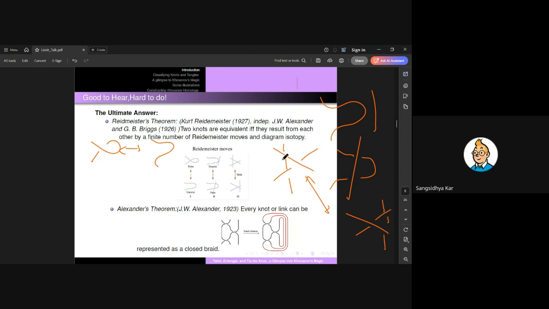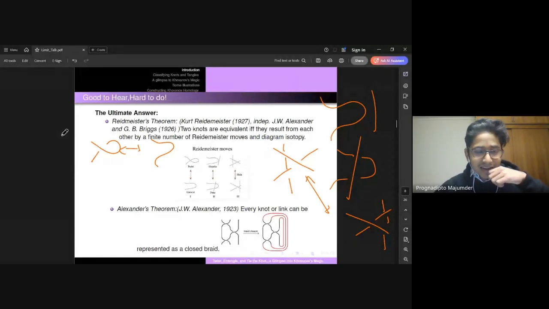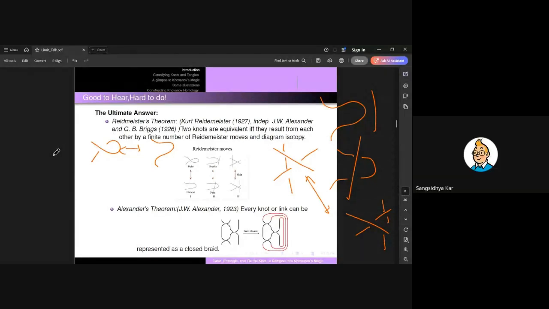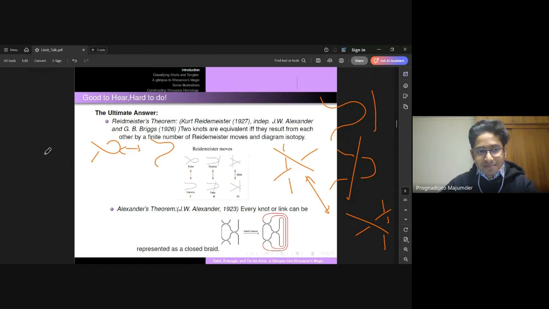I had this question: after looking at these slides, the knots and everything, the threads, they are also looking like graphs. They may not be graphs, but they kind of look like graphs in certain ways. Not exactly graphs. No, not a graph. Obviously, they are knots, like threads and all that.